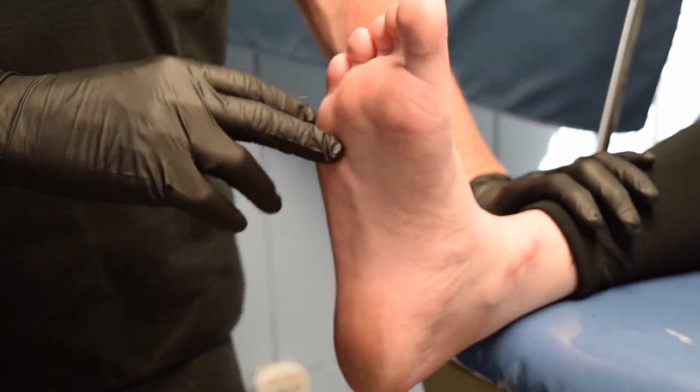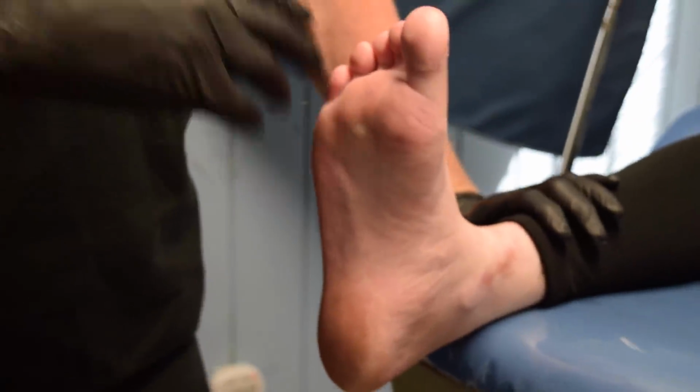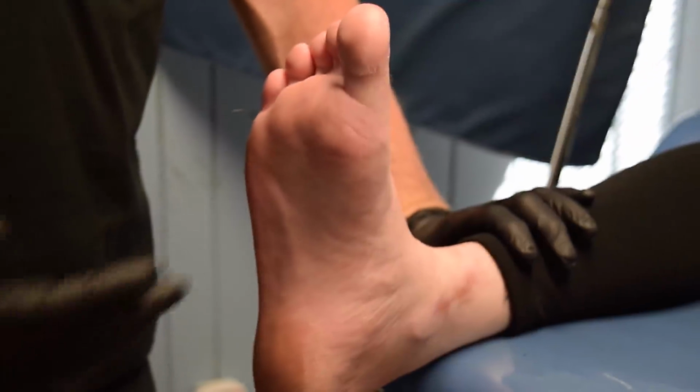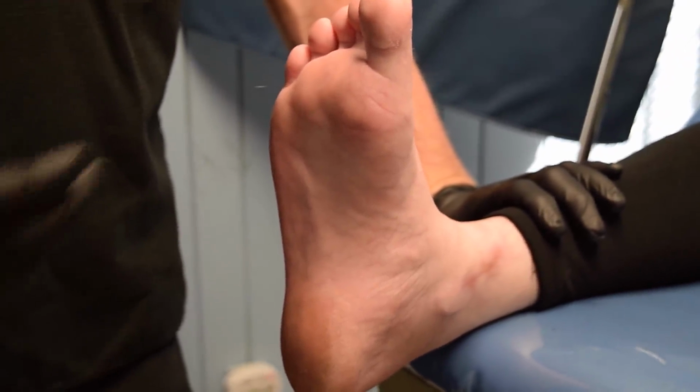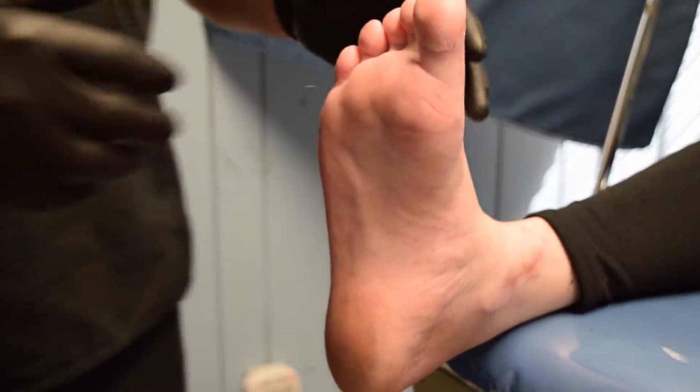Without this, she would have very likely had to quit work. She would have most likely had to go through lots of surgeries with her foot and even amputation of her foot. So now she's probably not going to get the ulcer again. This corrected the biomechanical issue she had. So let's ask the patient.